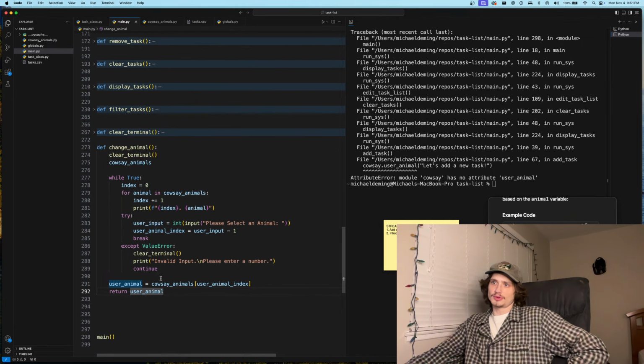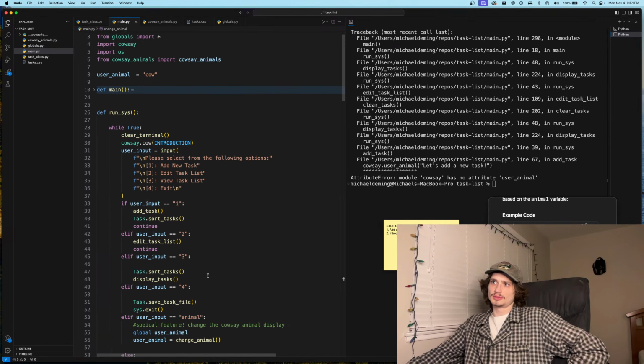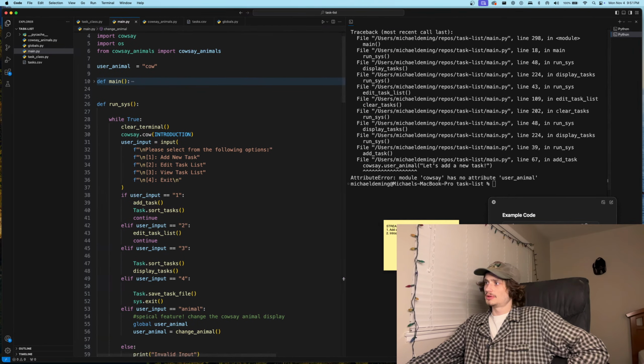So we get the return the animal. So we pretty much need to use this function here: getattr cowsay animal, user animal, and text.